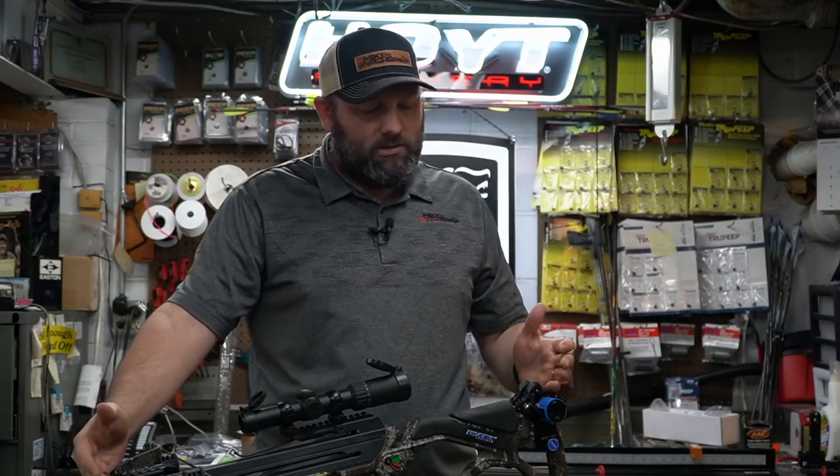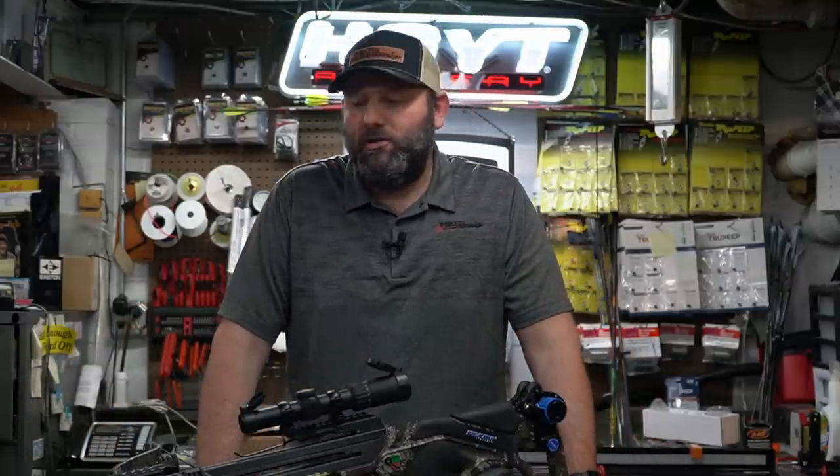They did use the 285-pound front end on this bow, so you've got two sets of 285-pound limbs. The overall length is 30 inches from the buttstock to the front of the bow, and with the stirrup out there you've got another five inches, making it 35 inches out front — overall a fairly compact crossbow from Excalibur for their platform.